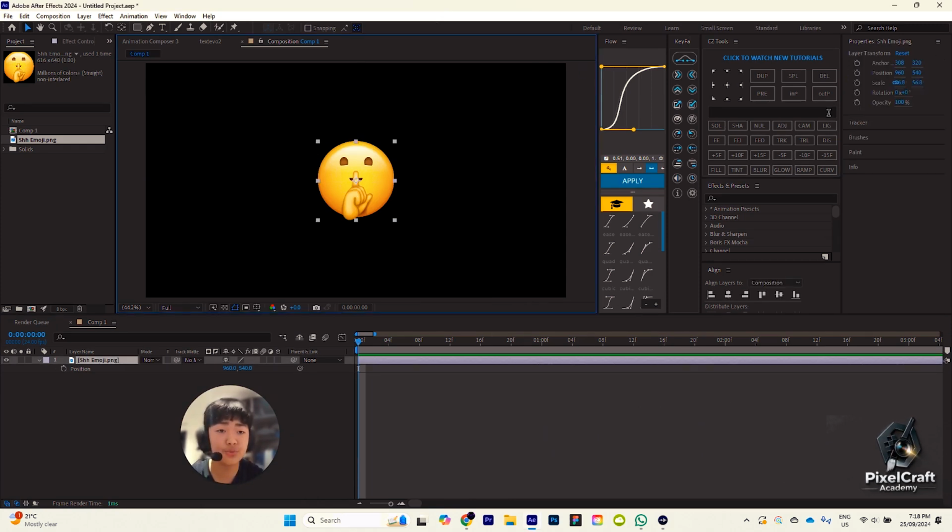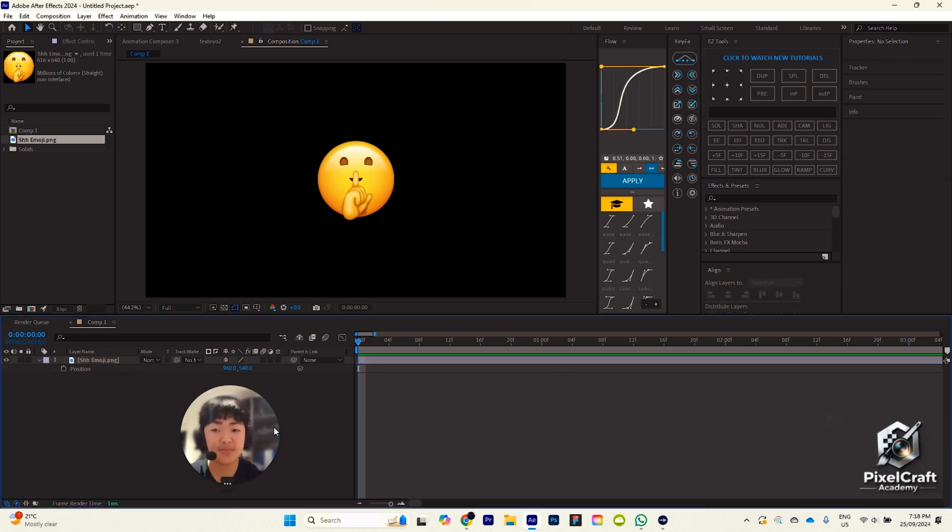And another thing you can do with Easy Tools is change the anchor point. You can make it anywhere you want, and it's just so much better this way than to manually adjust the anchor point. You can just click it, and it's just so much easier. So I would highly recommend Easy Tools simply because it's free and it just speeds up your editing just by that little bit, which compounds over time.